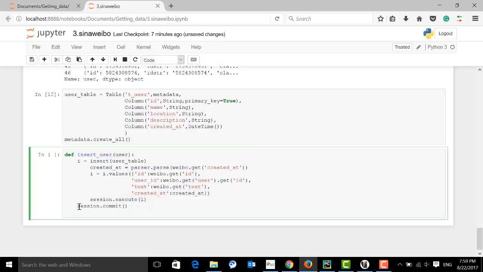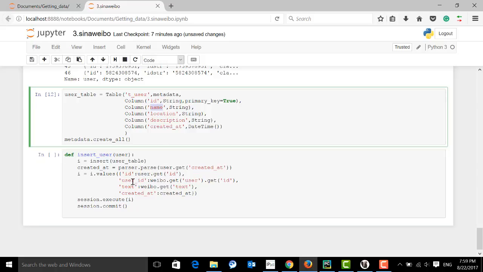Sorry, I need to keep this commit over here, and let's replace those Weibo with user. ID, and we will have a name in the second column.